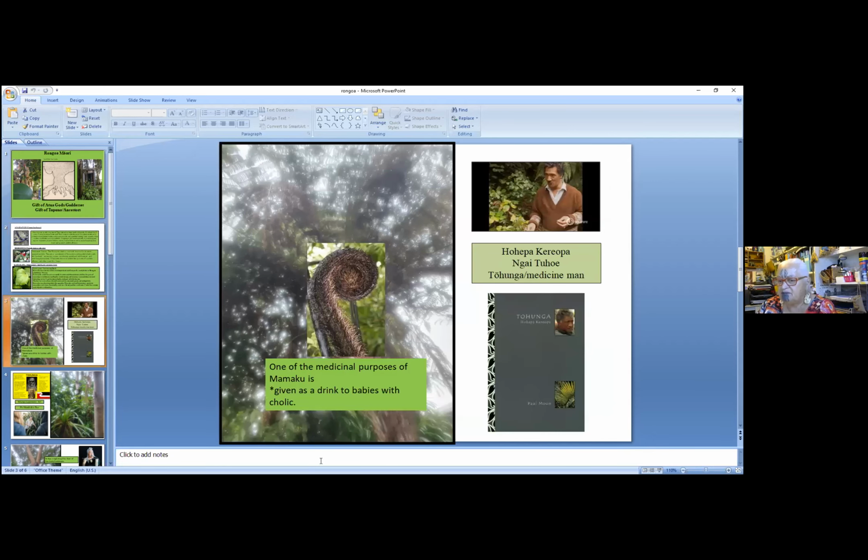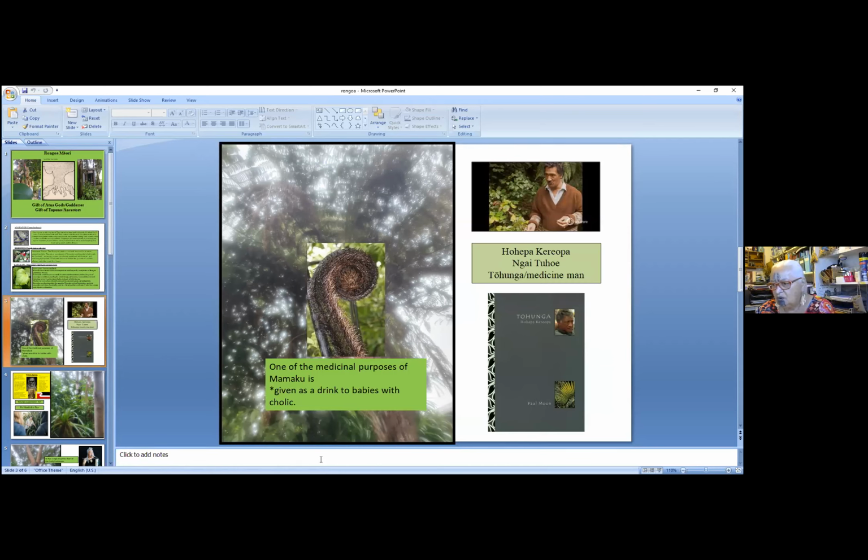This is one of our most important medicines. It's called the Mamaku. Again, this is another colic drink for our babies. And it's a really good way to get out of giving them milk, because we try to get away from cow milk, because the cow milk is for cows, babies that stand up straight away. And we give them cow milk? So we don't, we try to.